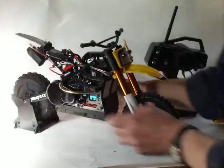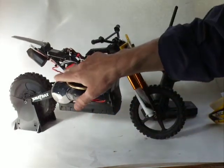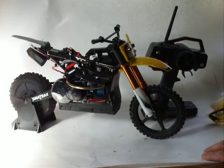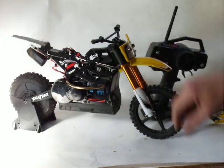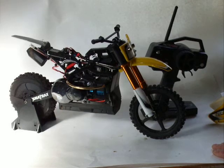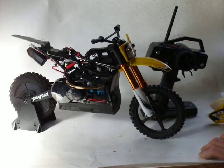And for those that are curious, the reason I did use the 12 volt secondary battery on here instead of just plugging directly into the receiver and getting power is that these are running on a 2-cell LiPo at 7.4 volts, I believe, or a 3-cell LiPo, which is 11.1 volts. At a full charge, an 11.1 3-cell LiPo will charge to 12.6 volts. So depending on which battery you had in it, the resistor would have to be different for your lights. I can only set it up to either run on the 2-cell, and if you threw a 3-cell in, it would blow all the lights instantly. Or I could set it up for a 3-cell, and it would probably run about half bright on a 2-cell battery. Plus, why draw any of your runtime out of the main battery?